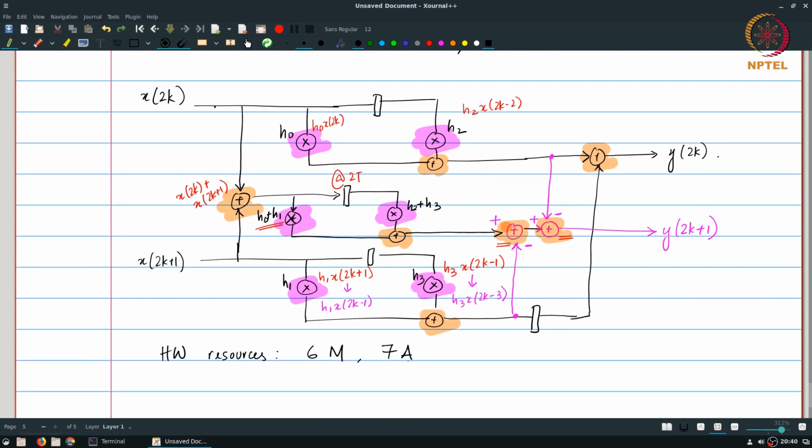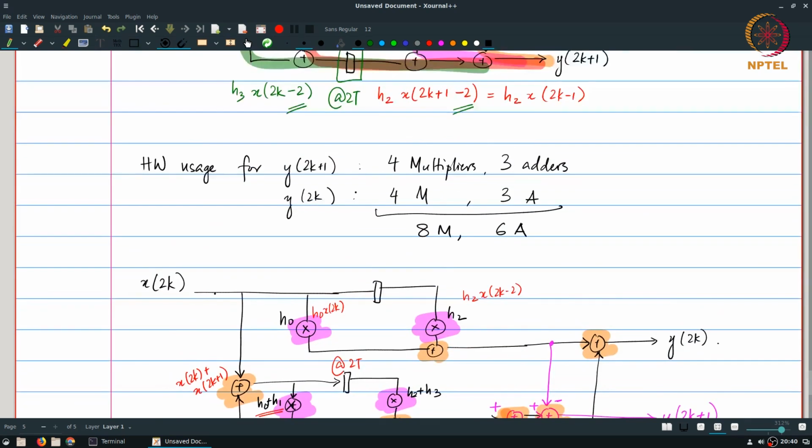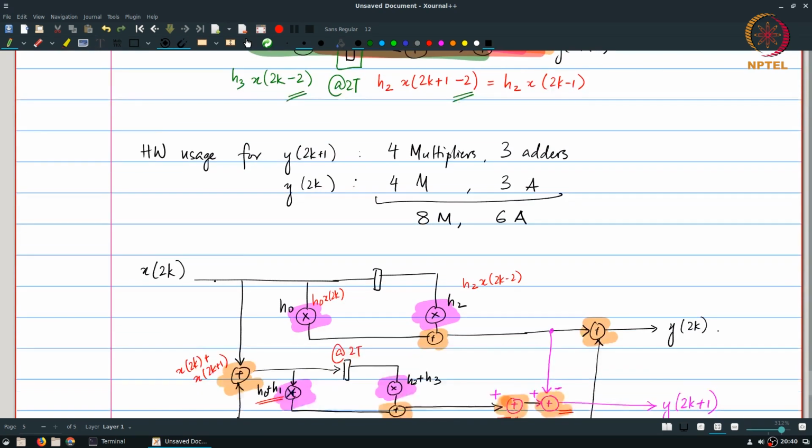So as long as the cost or area, or whatever is the primary metric that you are concerned with, of a multiplier is greater than that of an adder, you will find that the resulting hardware you have got by using this new structure occupies less area and most likely has a better critical path. Actually, no, scratch that. The critical path will pretty much remain the same, but it will have a lesser area simply because it has fewer multipliers than the original design, which required 8 multipliers and 6 adders.